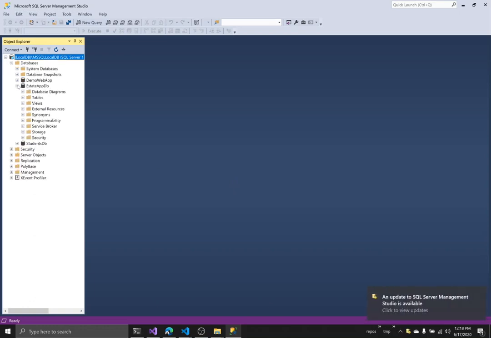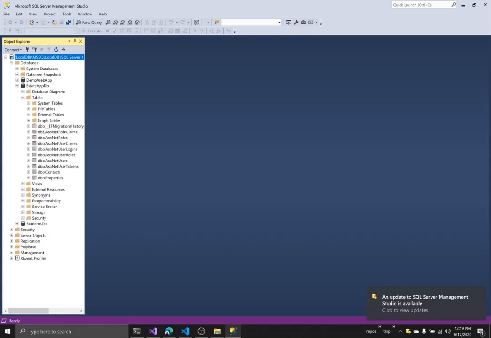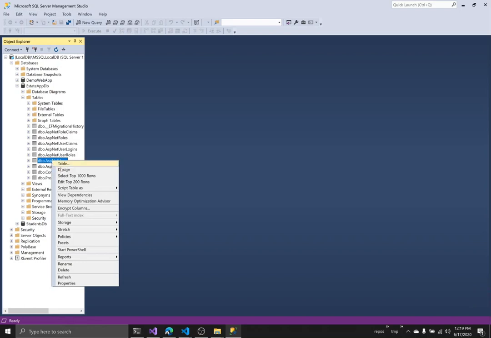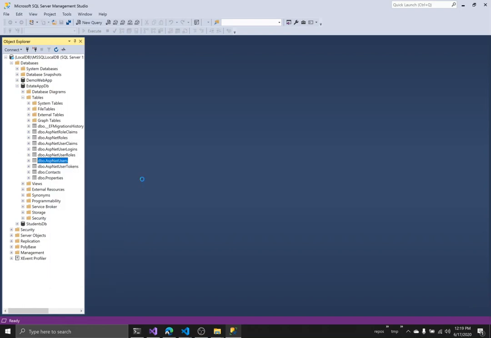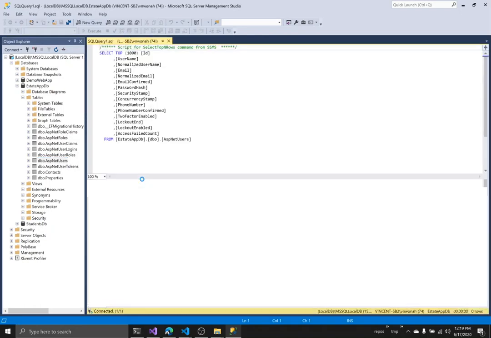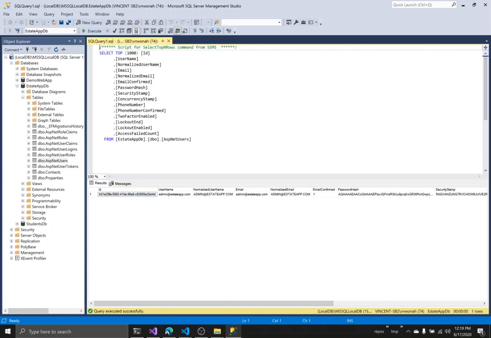So I come into databases, and this is the database for my estate app. I'm going to come to the tables, and this is the table that holds my users. And as you can see, among the fields here, I don't have a full name. So that means I have nowhere to save the full name, and that is the error. So it's saying, I can see that you're trying to save a full name for your user, but there's no full name column in the database.